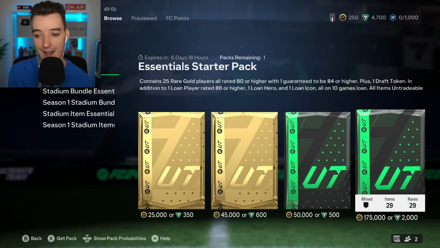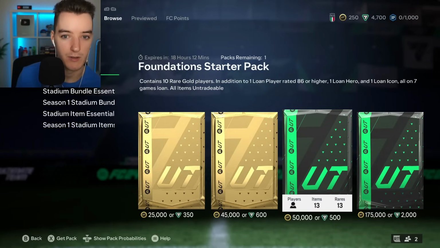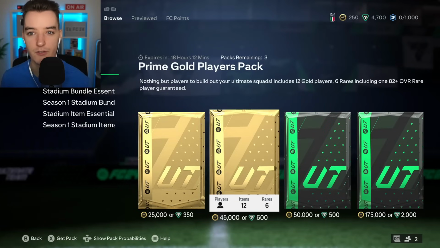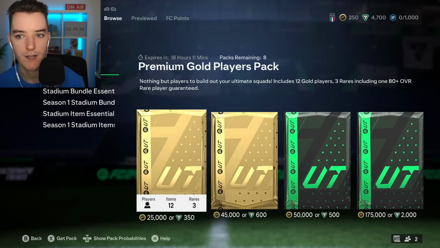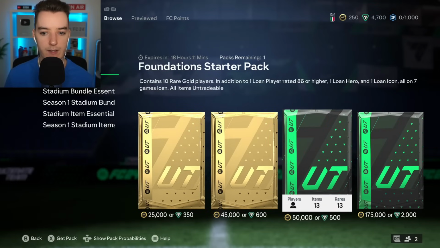Do you know what? That's not so bad, but I feel like I might do this one. It has 10 rare gold players and one lone player 86 or higher, one lone hero and one lone icon. Nothing but players to build out your ultimate squad. Includes 12 gold, 6 rare, and 82 plus. Nothing but players, including 3 rares, 80 plus guaranteed. Okay, let's do, oh, do I do the 50k pack? I feel like I should. Let's do the 50k pack.